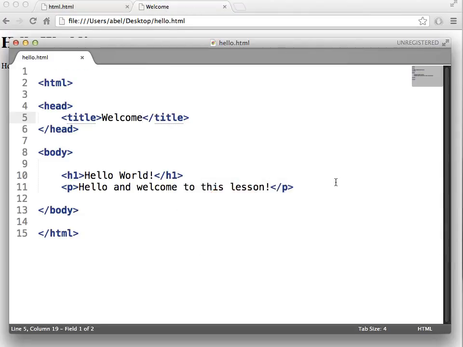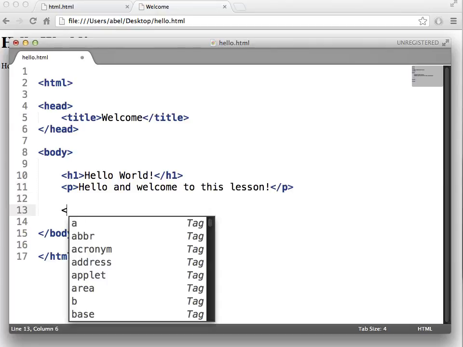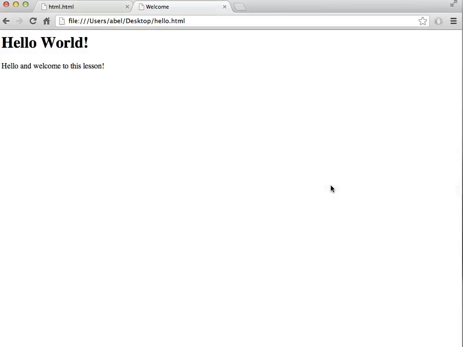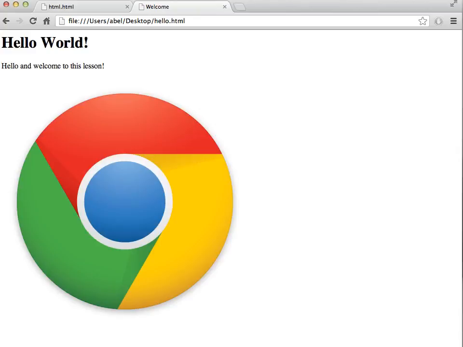I'm also going to go ahead and add an image. Note that this particular tag doesn't have symmetry in the sense that it doesn't have an ending tag. It simply opens and ends with that. Now the Chrome image that you saw on that first page is within the same directory, so I can access it directly. It's chrome.png. Again, if I did things correctly, I should go back and reload this page, and that image should show right away. Yep, there it is.